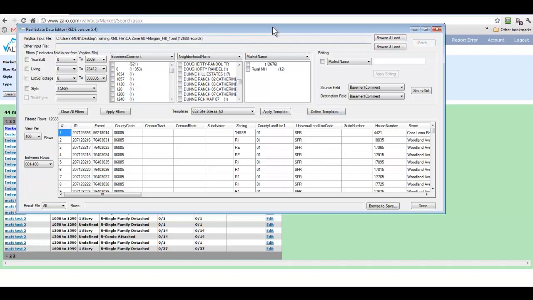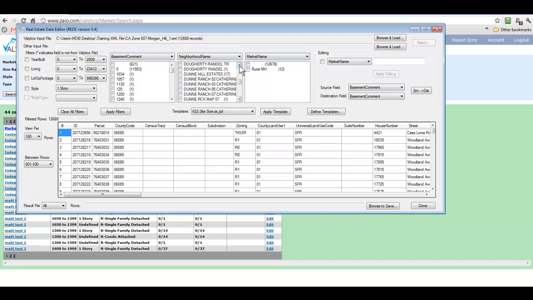What kind of spreadsheet? It's Excel. Yep. On that Excel spreadsheet, is there a line for every property address? Yes. Okay. So there's actually a way with this REDE tool you can bring in data from another source and put it into Volytics if it helps you to use it.